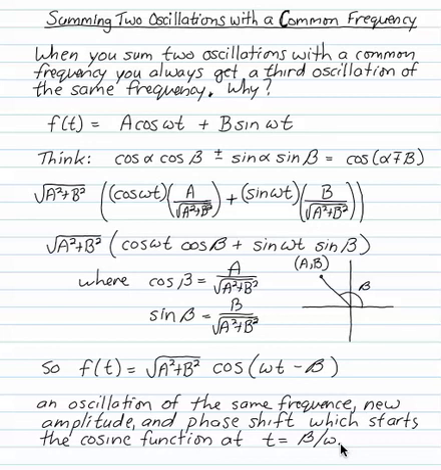This is a single oscillation with the same frequency as the two originals. It's got a different amplitude. It also has a phase shift. In other words, it starts a cosine function at a different time, beta over omega. That's called the phase shift.